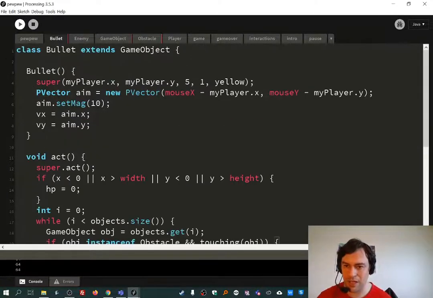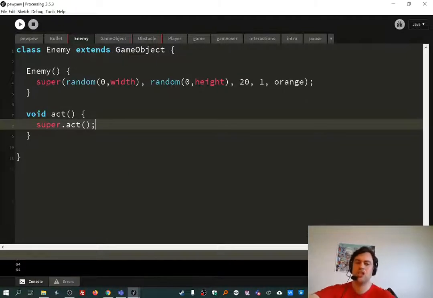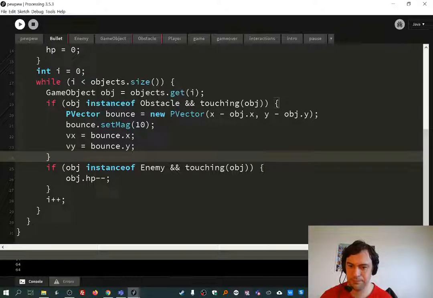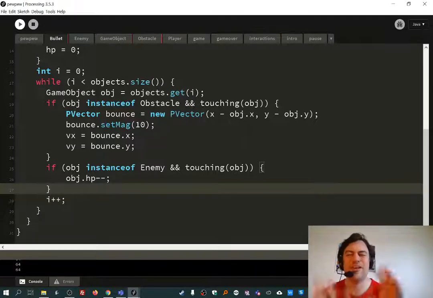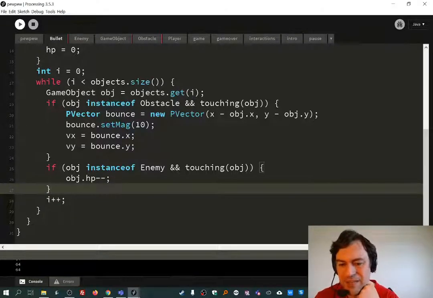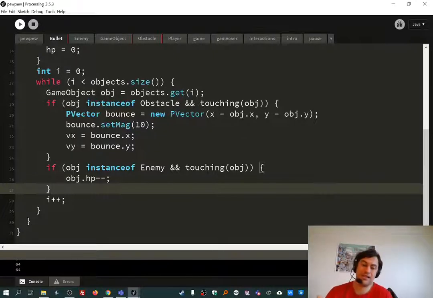I'm going to do one more thing now, and I'm going to go to the enemy class, and we'll let it die. We'll let it take damage. So we'll check to see if it's getting hit by a bullet, and I'll show you how it's just easier now that we know how this works. And actually, do I want to put that in the bullet, or do I want to put it in the enemy? I already have object instance of enemy and touching object. So the bullet's already checking for enemies. So I guess that's already here, and I don't really need to do that. Oh, that's so sad. It's already built in. So I guess I won't really worry about it too much. Anyways, that's the end of the video then.